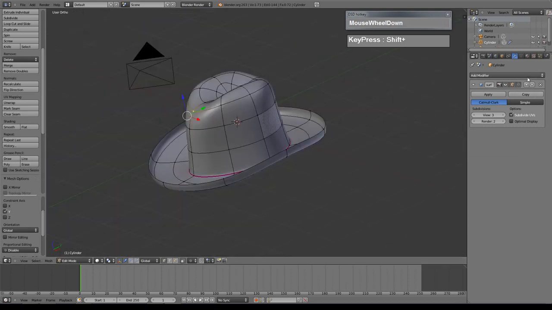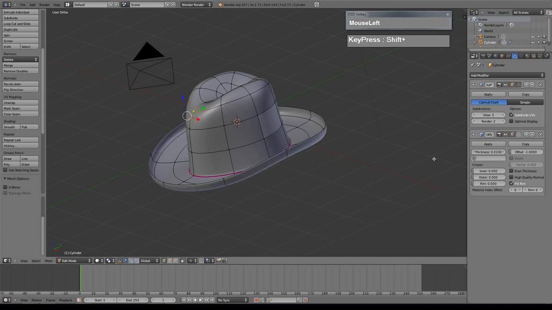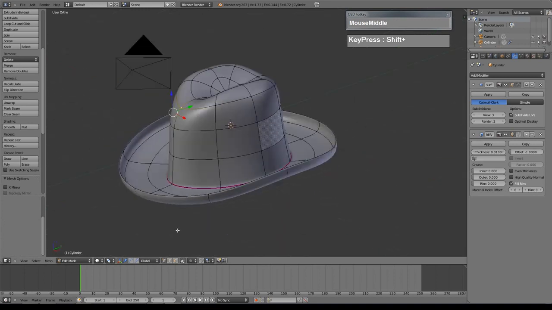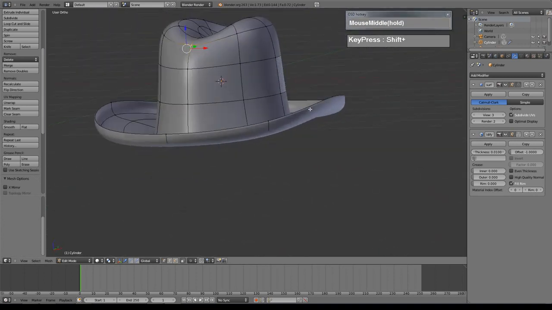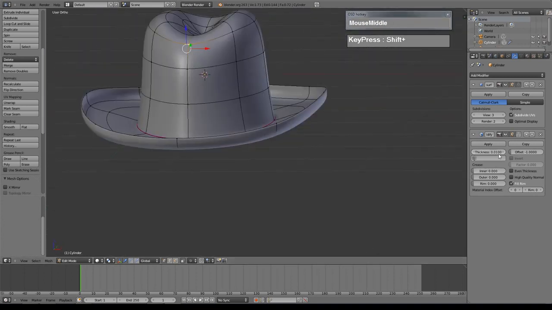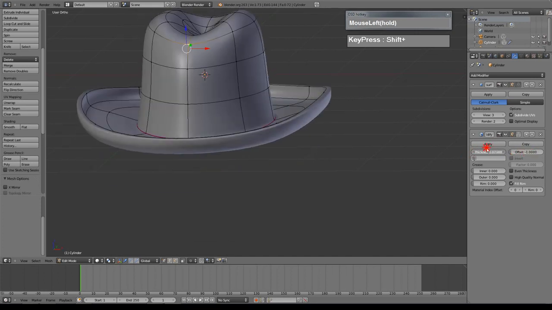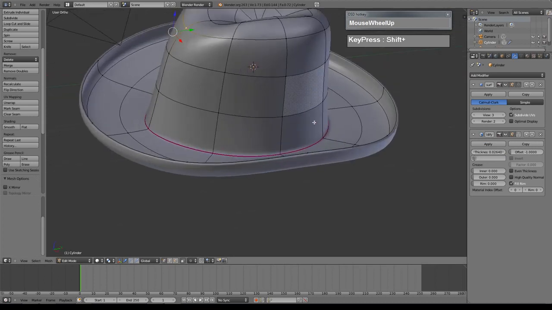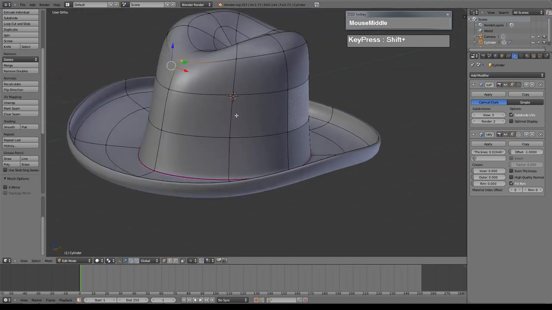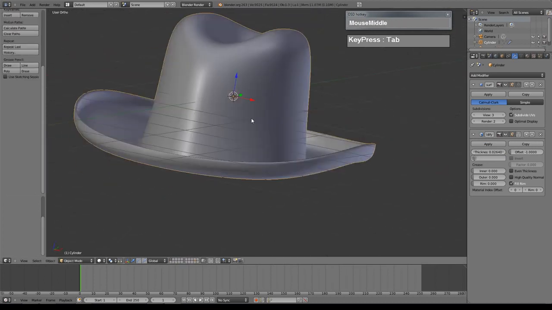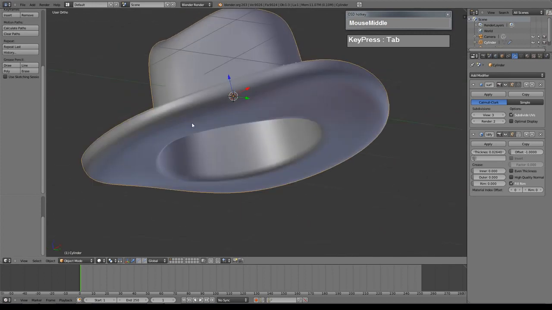Alright, let's say I'm happy with this, and let's apply a solidify modifier. So let's go and apply a solidify modifier. Once I apply the solidify modifier, you notice that the hat will start to have a thickness to it. In fact, you can adjust the amount of thickness you want. You can give it, well, not that thick, just a little bit of thickness, so that it looks like it's made of a solid felt material. So once we've done that, the basic shape of the hat is done.